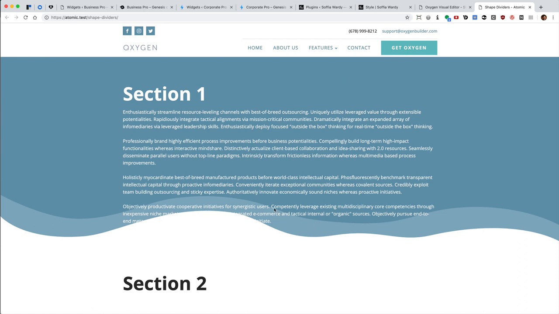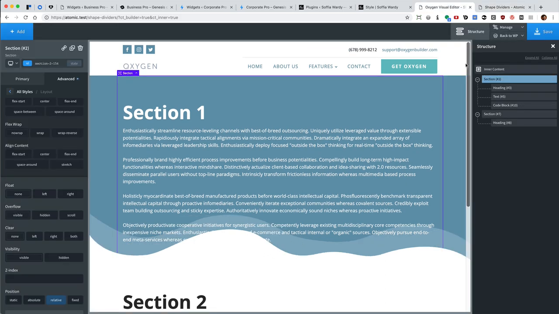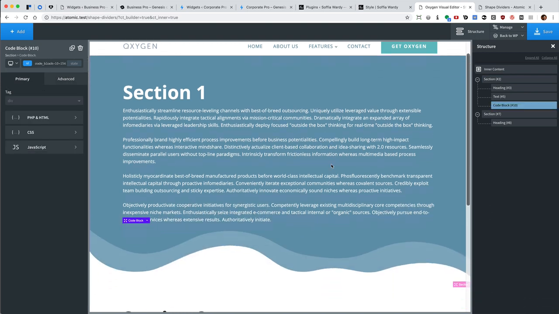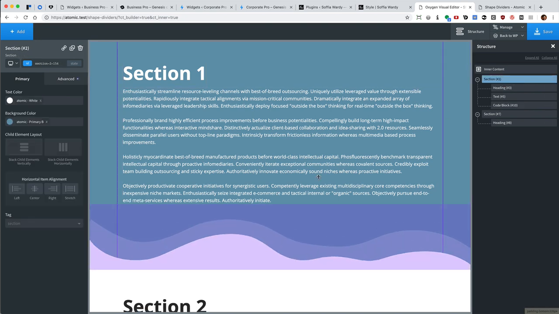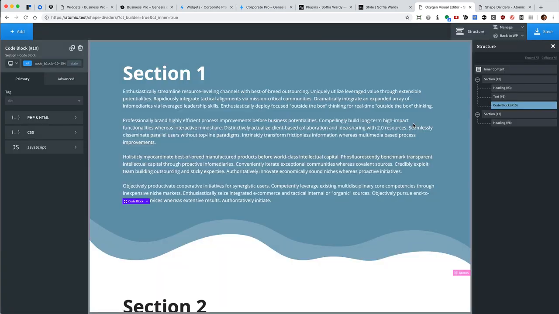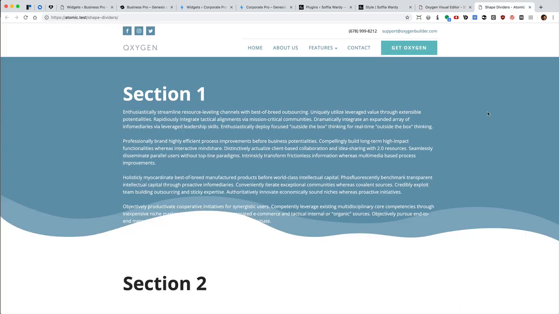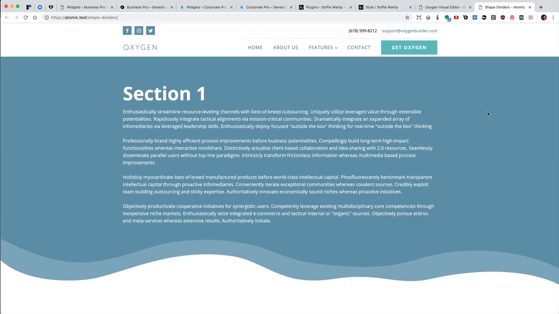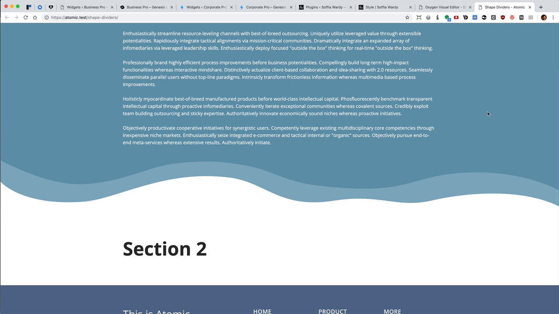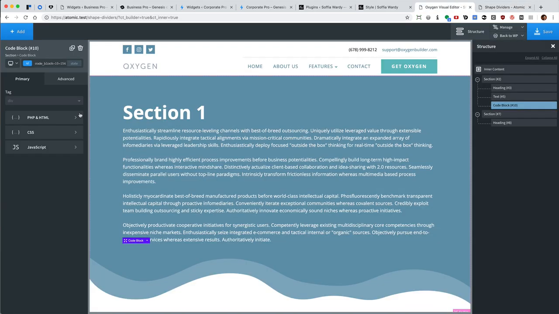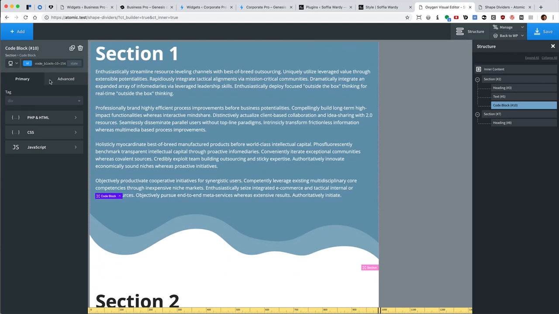And now we need to add some space below the text so that we can really see the shape divider properly. So I'm going to select the section and just increase the padding like so. Okay, let's go here, reload, and here is the beautiful shape divider. Okay, now let's see how to control this responsively. I'm going to take a look at 1120 and below. I think it's fine.